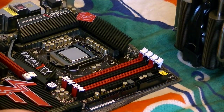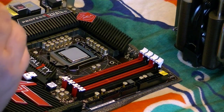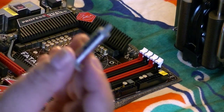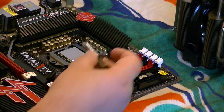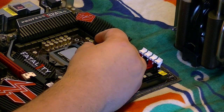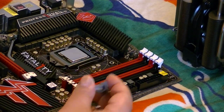All right, so now I've got y'all zoomed in here. I'm going to take your thermal paste. I got this straight from the Arctic Silver website. Basically you want to draw what's called the line method: a line from here going to here, down the middle. Okay, I'm going to do it here. Hopefully y'all can see.